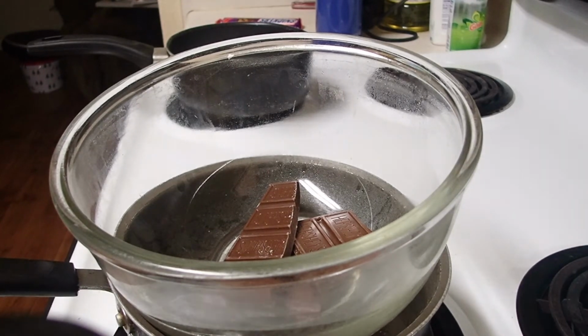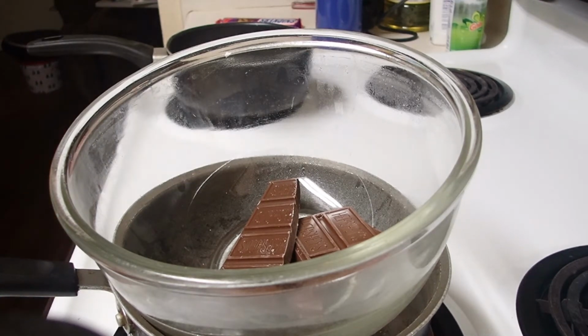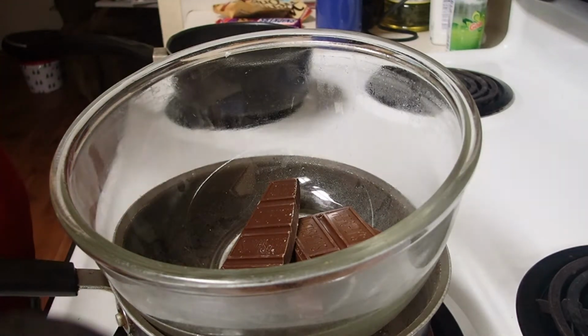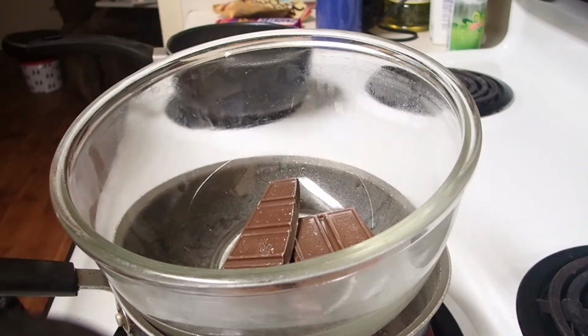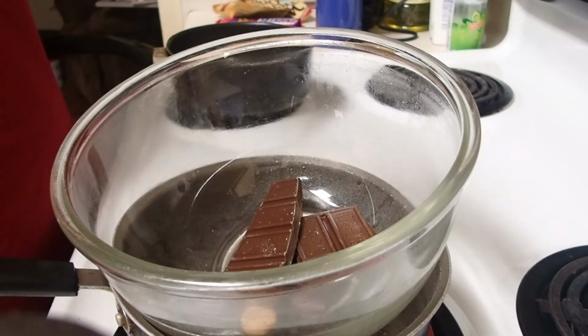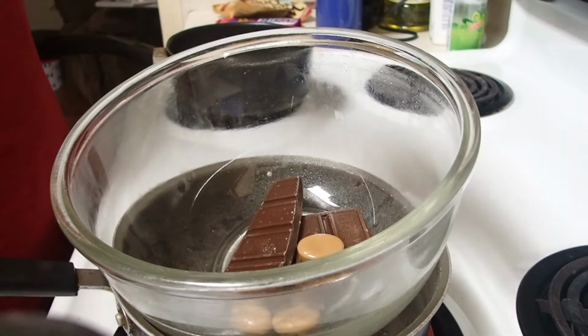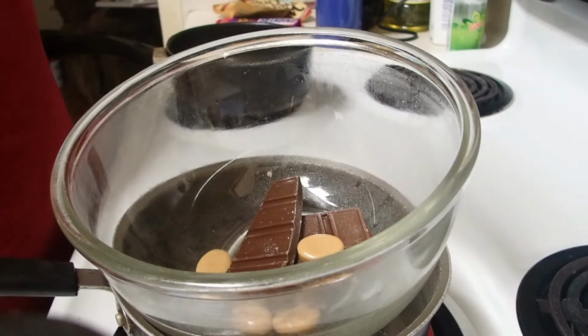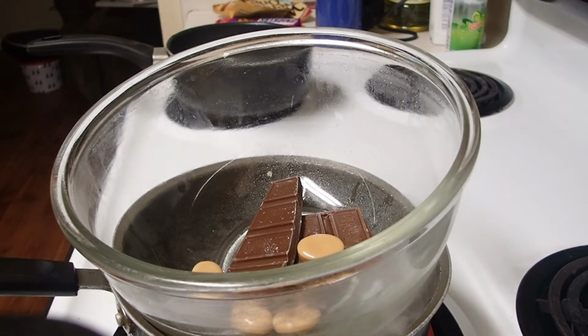Now, with the hot chocolate, I need some caramels. Caramel! Four caramels will do. Okay, got my chocolate, got my caramel, got everything in there. I was gonna get candy canes, but I don't have candy canes, so I grabbed some mints.